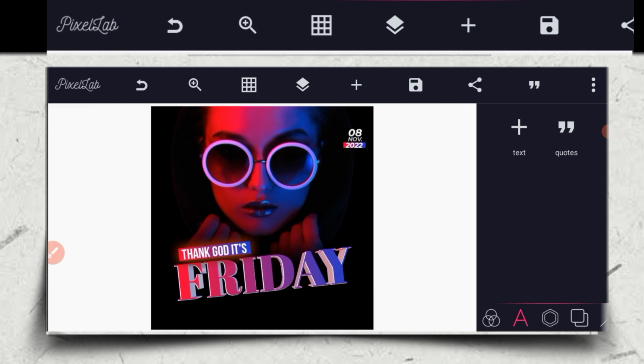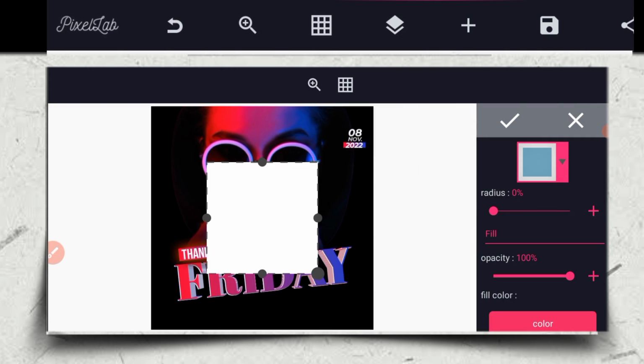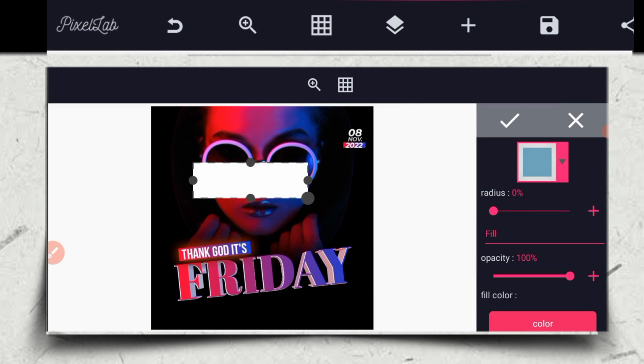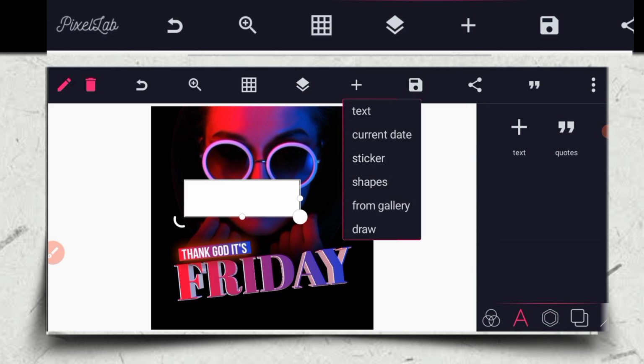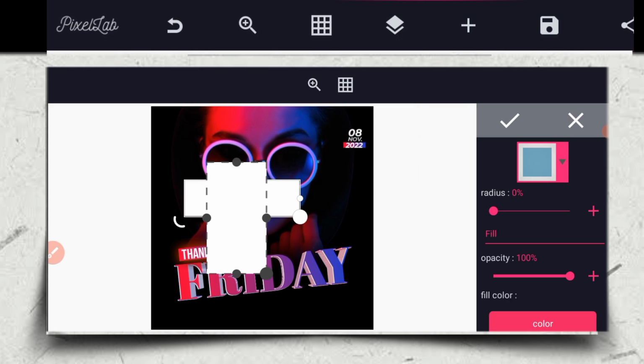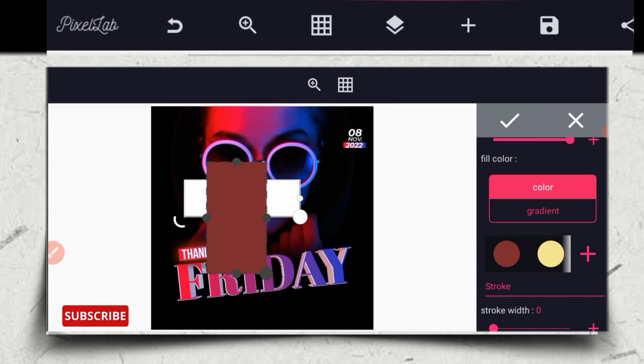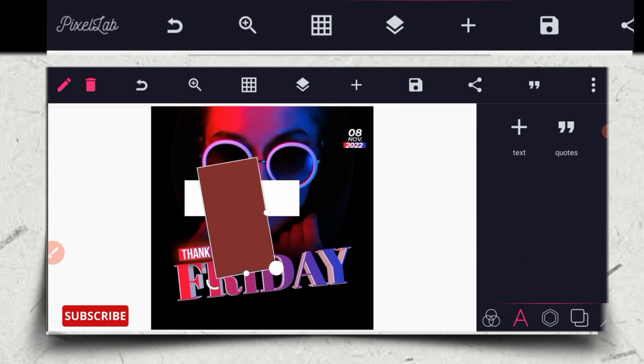So what is the next thing we do? The next thing we do is to click on my shape again, reduce it to one actually. So it's okay like this. So the next thing we do is to click on the plus button again, click on shape. So actually this one is okay like this. So you give it color, any color of your choice. So I think I'm going to do something like this.